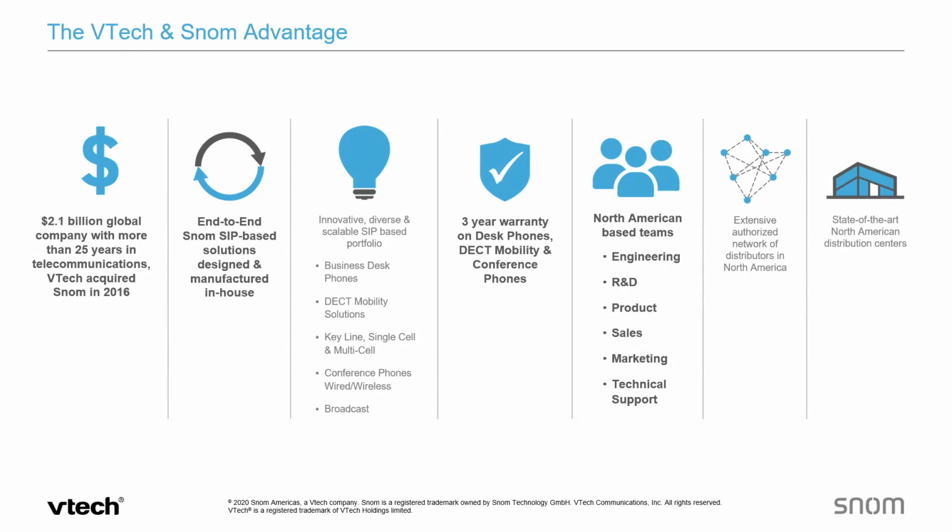We are a vertically integrated organization, which means we have control over the product from the manufacturing stage to the end. We do have a large warehouse in San Antonio, Texas, and this allows us to get our product out very quickly. We were also able to increase our warranty. We were always a 2-year warranty, but that now has bumped up to 3 years, and that's all of our products: the desk phones, the DECT Mobility, conference phones, PA1s, everything but accessories you get a 3-year warranty on. And we do also offer advanced replacement, so should something happen to the phone, your client doesn't have to go without product. We will ship it out to you right away before the RMA process starts.